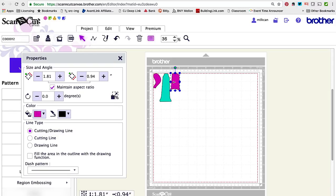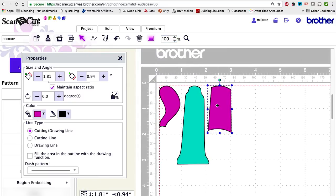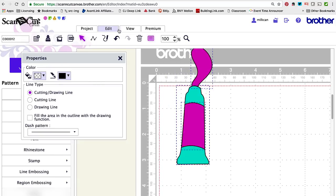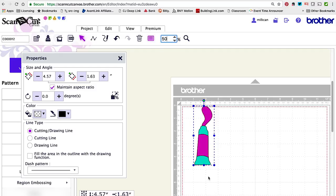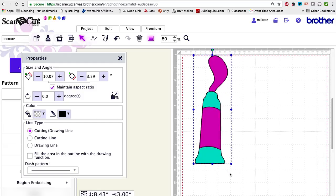Now the next thing to do is we want to layer these on top of each other exactly how we want them to look. So let me just zoom in using the zoom keys and navigate back here. And now we can see it really clearly. So I'm simply going to lay the three parts together. And let's see where that paint blob goes. That looks perfect. Then I'm going to select them all, go up to the Edit menu and choose Group. Now this allows me to, let's say I would like to make this larger. Well, I can absolutely do that because now I'm completely in control of the situation, right?